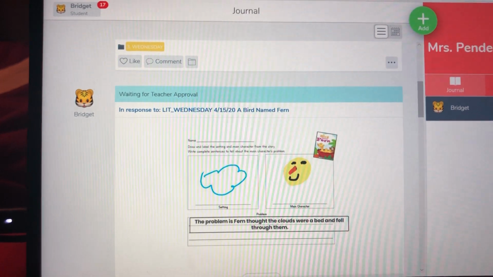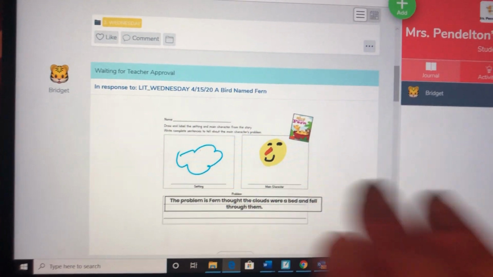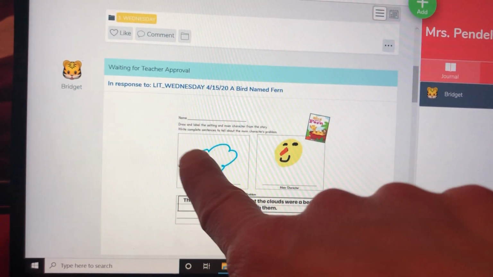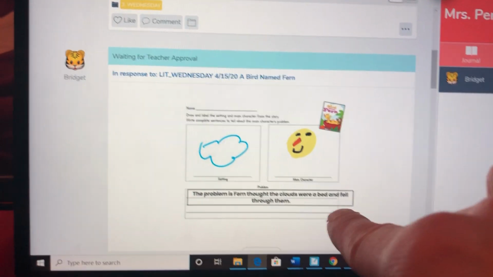Okay, but remember, anytime you use the microphone, if you don't wait until last to use the microphone, then it won't let you go back and draw or write or type anything.